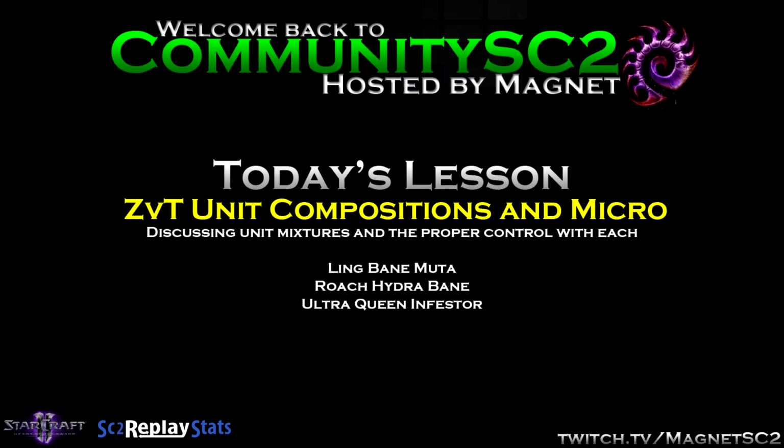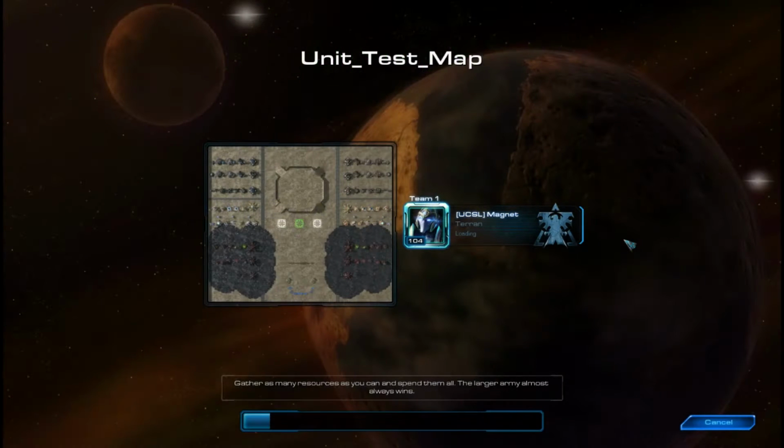Today we'll be learning about some ZvT unit compositions and micro. What we mean by that is we'll be taking a look at some common unit compositions in this matchup, and I'll show you how to handle them against the various things you're going to see. We've already covered stuff like macro, openers, all that good stuff. At this point we're assuming we're able to spend our money and make larvae. Now what units am I going to make?